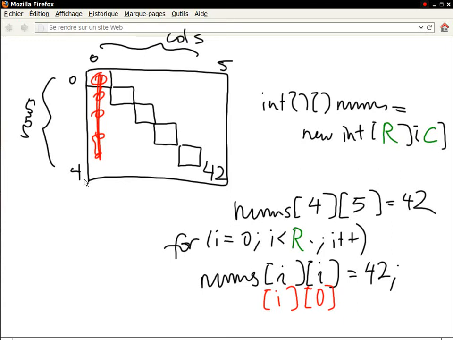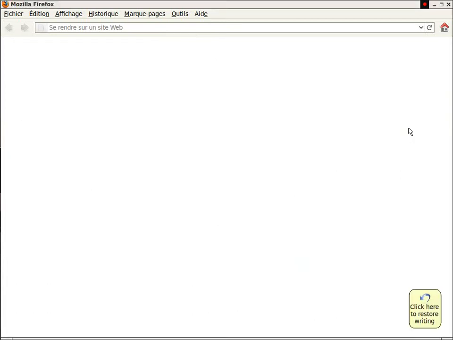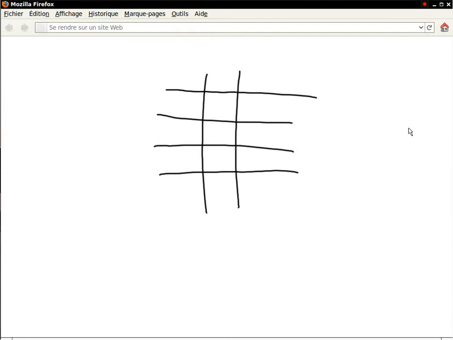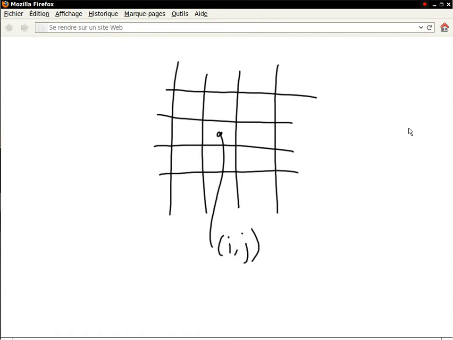The other thing that's really important, and that sadly is not so good in the book. When you do these kinds of games or simulations, a very common operation is that you have some kind of a cell here with coordinates i, j, say, and then you need to find out what all the neighbors are. There are various games where you have some kind of character sitting here, and if that character is overcrowded, then it dies. And so I would need to find out what the neighbors are.